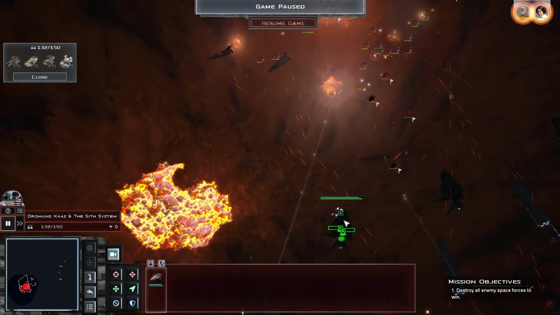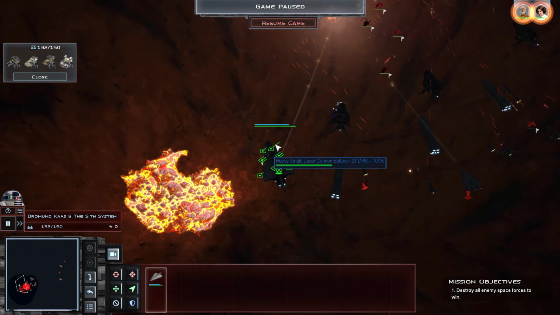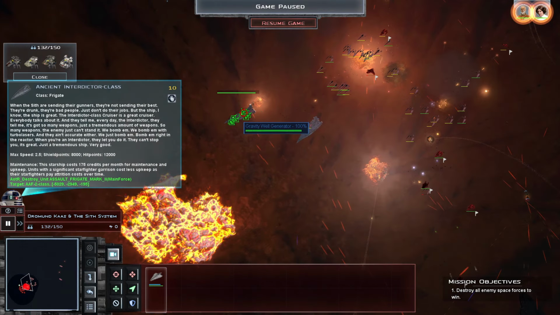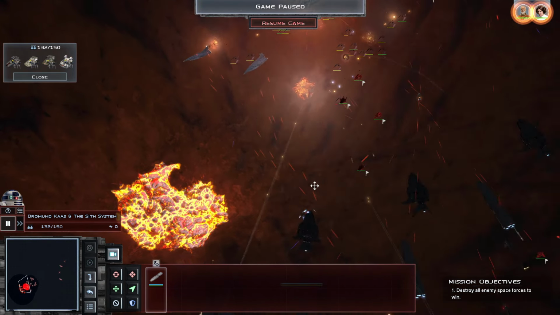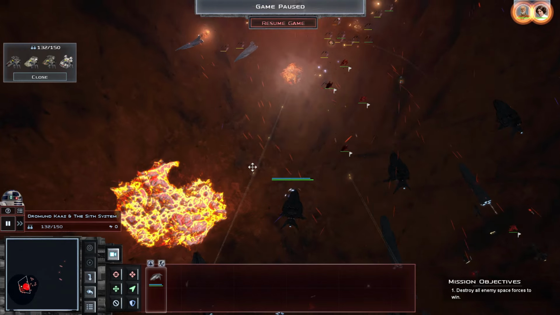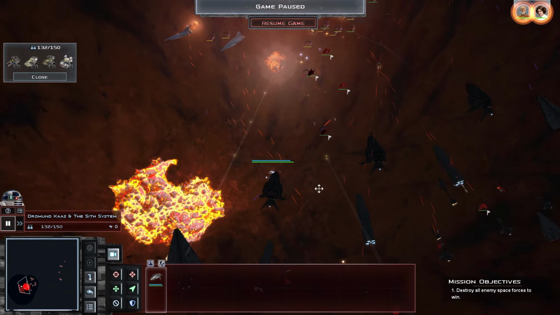Okay, that one's down. Weapons armed. The lasers are our target. Cruiser here. Take out the gravity well generator. Online. That's actually probably the best target here. I don't think we're scared of the damage at this point. Targeting the gravity well generator.